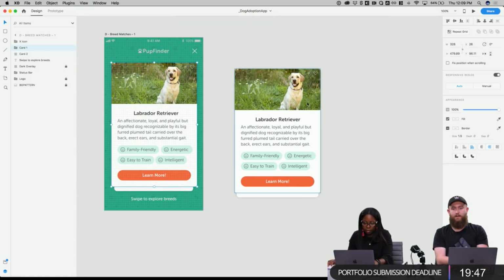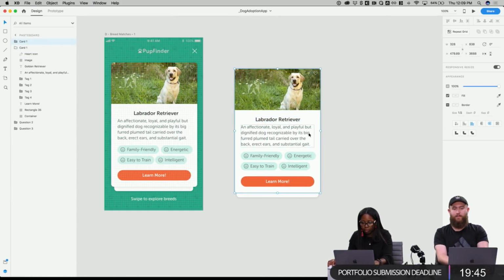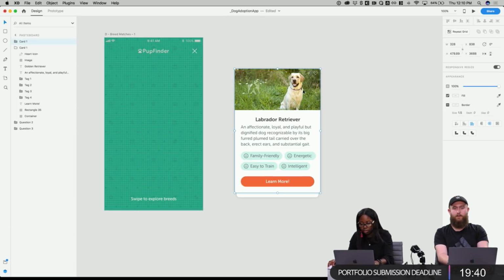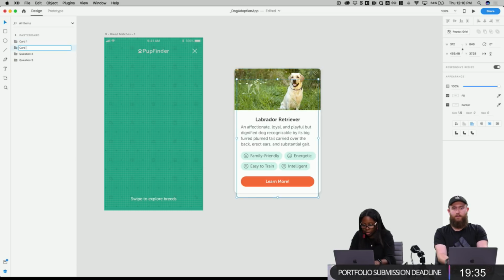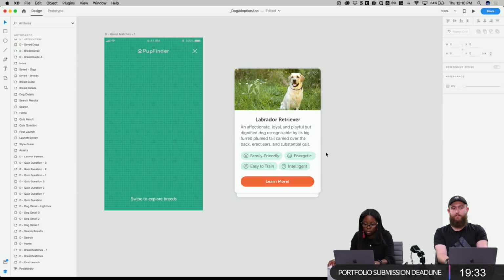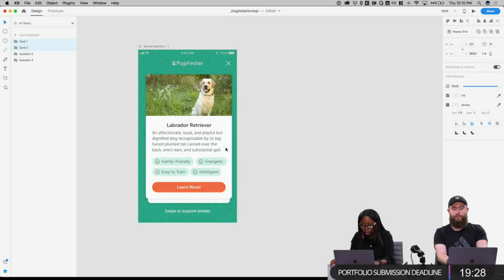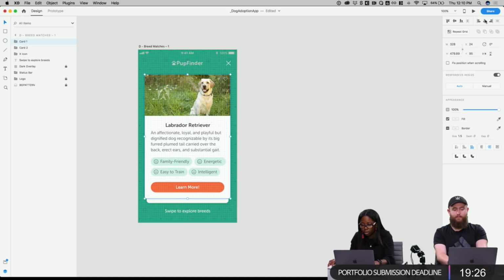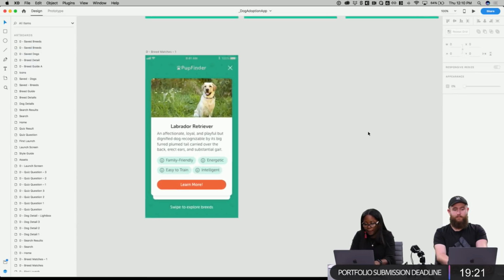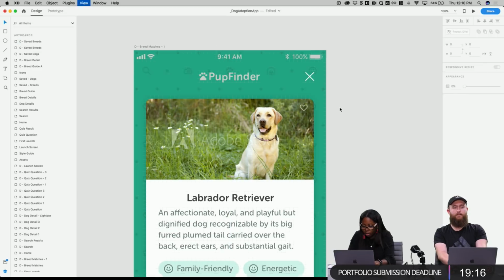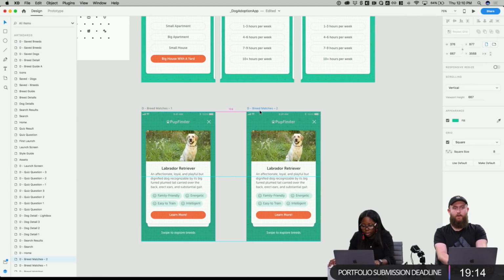Okay, so I made the 2 cards, and I've overlapped one over the other. So I'm just gonna delete these ones for now. And again, make sure that you rename them. So this is card 1, and then behind it, it's gonna be card 2. I'm gonna grab both of those and put that here, center to the artboard, center. And then we'll duplicate this artboard.